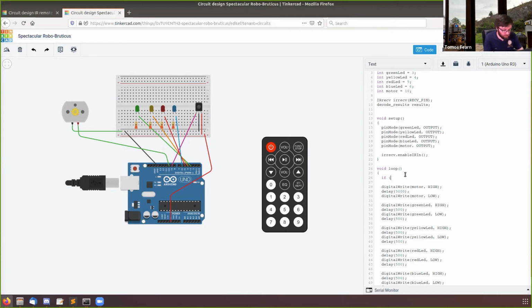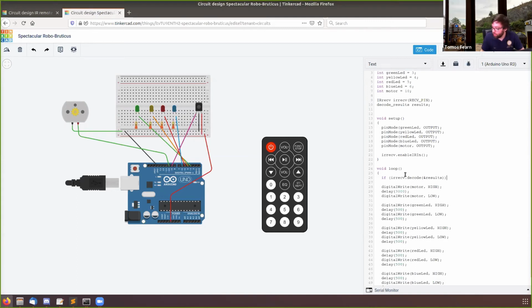So for that, we want to type in if IR receive dot decode, and then we want to open the brackets, and then we want to add the ampersand signal, which is shift 7, results, and then we want to add the 2 closed brackets.